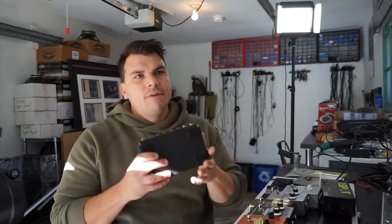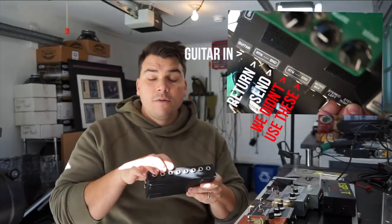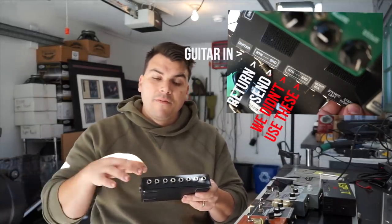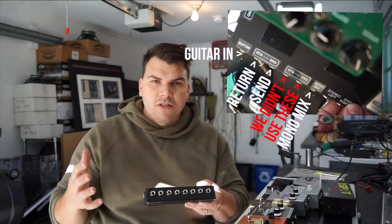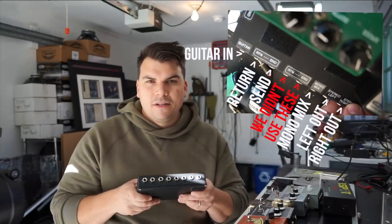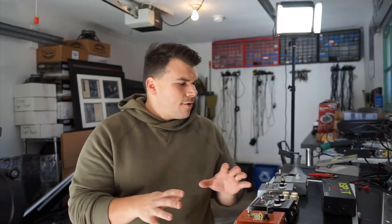We've done a little bit of reworking in terms of the interface. We've got this custom interface with tons of inputs and outputs — essentially a guitar input, a set of send and returns so you can have a pedal-du-jour sort of thing if you wanted to break out of the pedal board. We're probably going to divide this somewhere between the overdrive and modulation section. There's a mono mix which is essentially a 50-50 sum of the left and right, and also individual stereo output. It's also active so it's buffered. It has an input and output buffer. We're going to put all the pedals down in the front row and then mount the tier for all the time-based and modulation-based stuff.